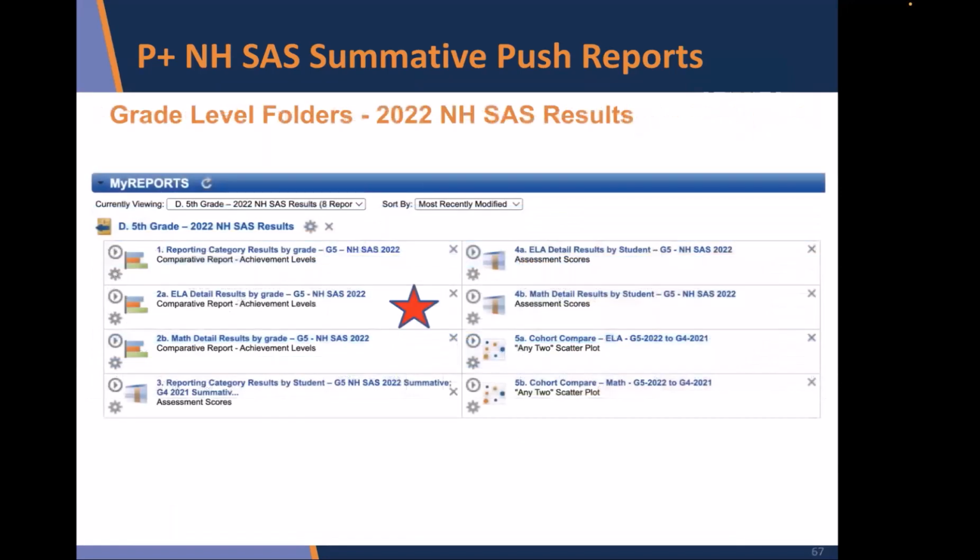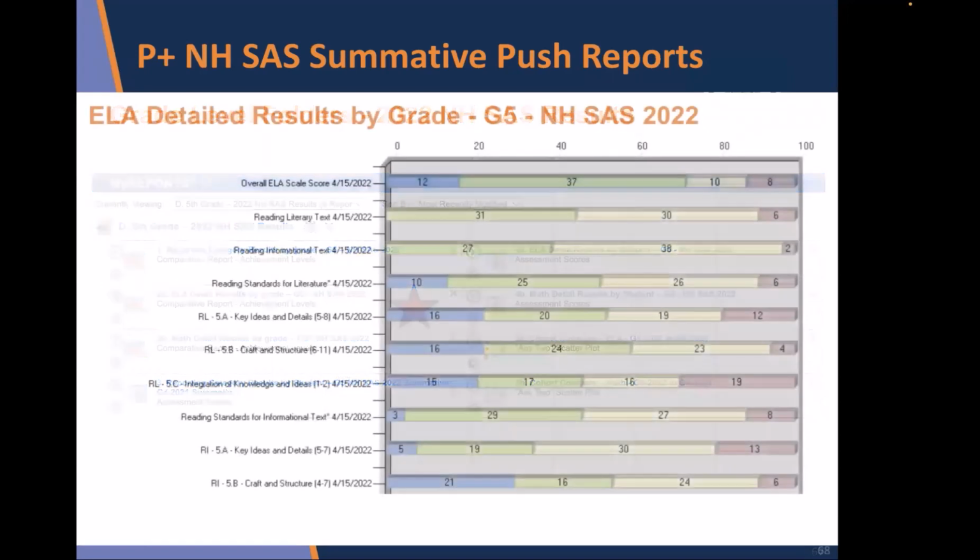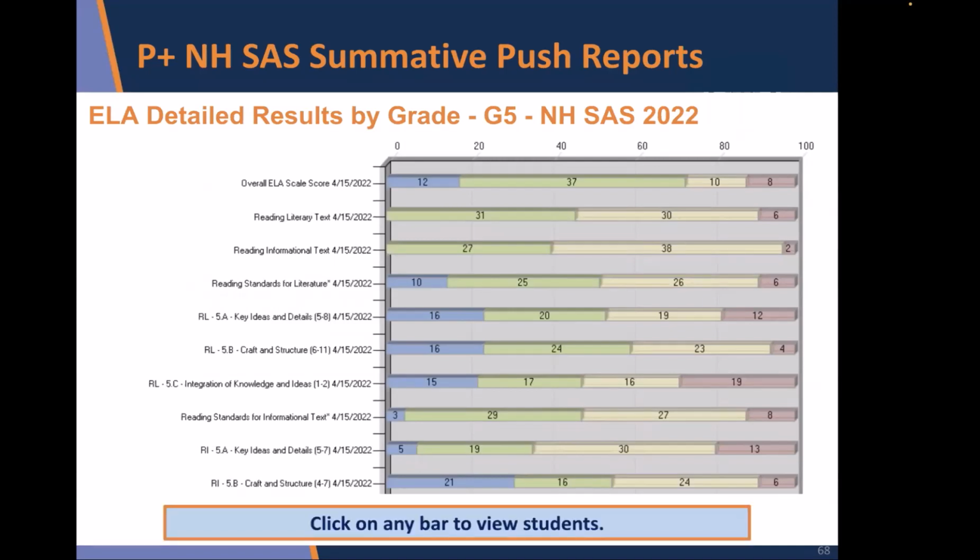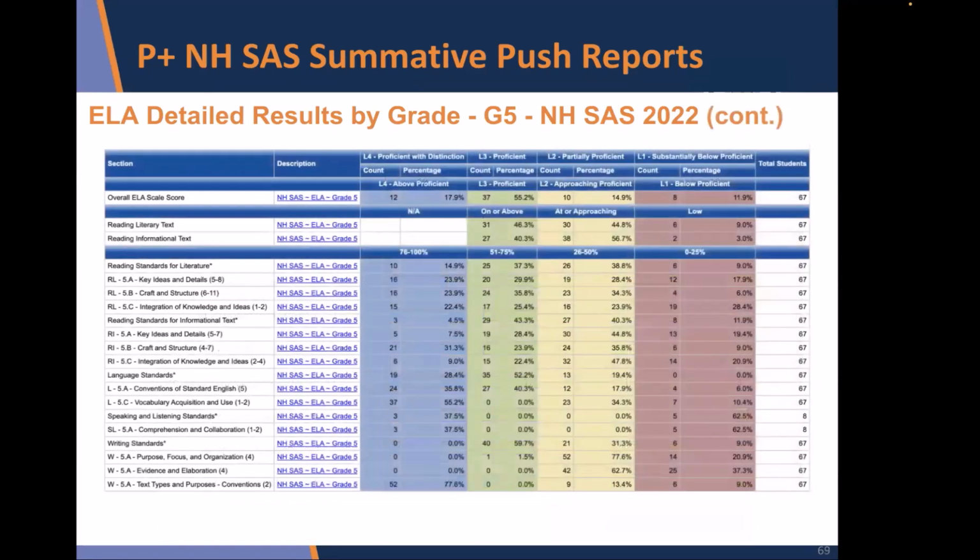If we go into the ELA detail reports, this is where we start getting into a little bit more information here, and we've got some asterisk portions of this. So here's the overall bar chart that you'll see at the top. Again, you're able to click on any of these bars at the top here. And then here's what you're going to be seeing underneath it.